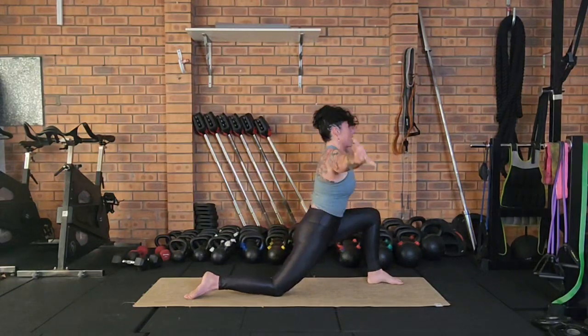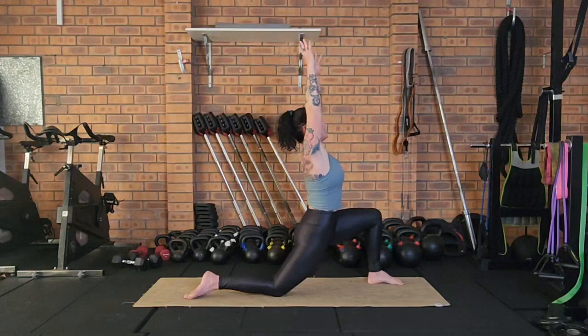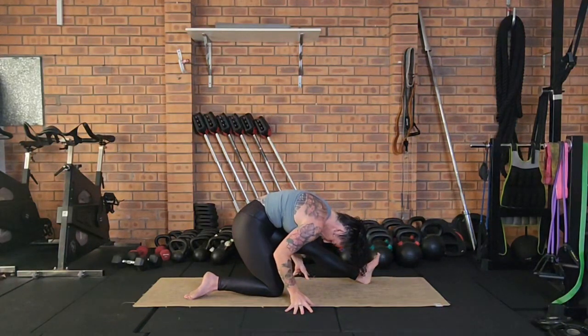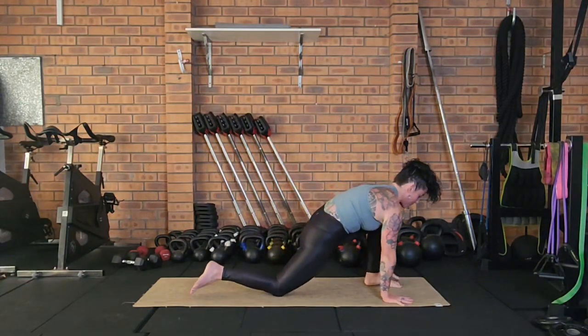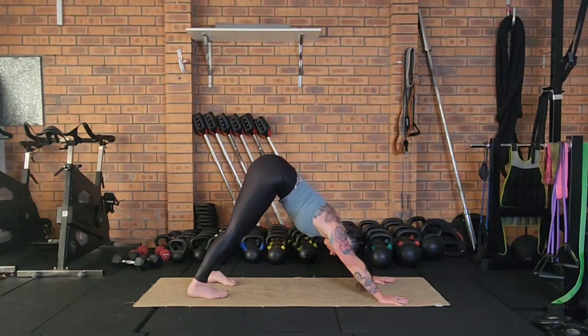Good, breathing in, reach up. Might feel a stretch through the front of that left hip. Breathing out, draw the belly button in as you take a nice little fold. Bending into the front knee, bring the hands to the top of the mat, step back into downward facing dog.